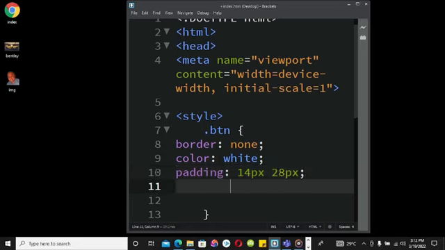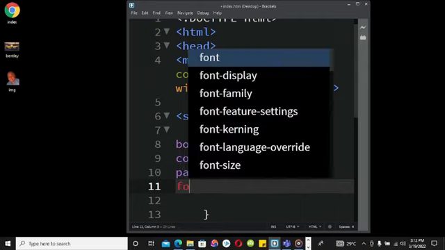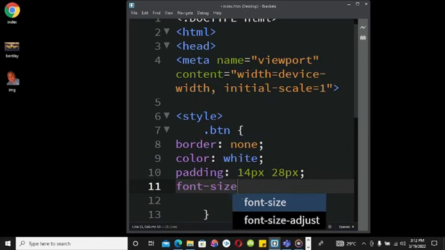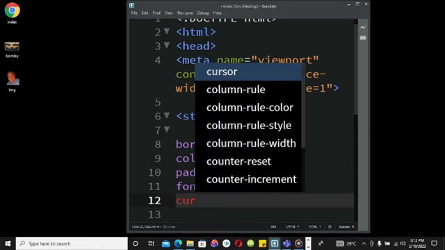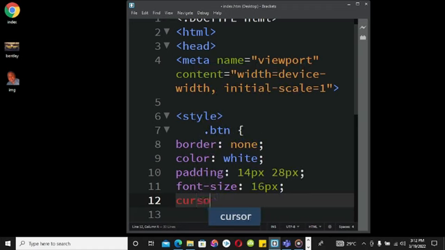The font size will be 16 pixel, so we're going to say font size 16 pixel, and the cursor style is pointer. So we're going to say cursor pointer.